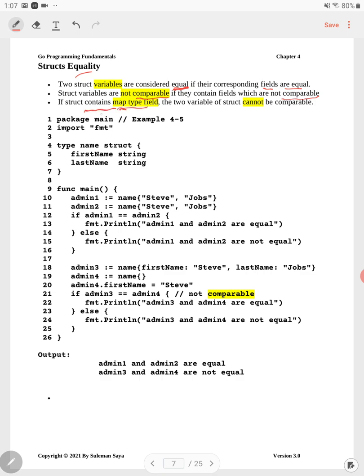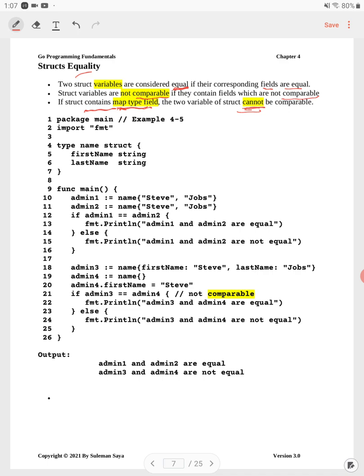If a struct contains a map type field, that means you have a structure with a field that is created with a map type, then the two struct variables cannot be compared even though they have the exact same data. There is no way that you can compare. The compiler will generate an error.